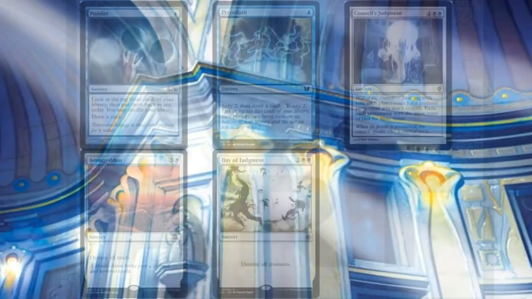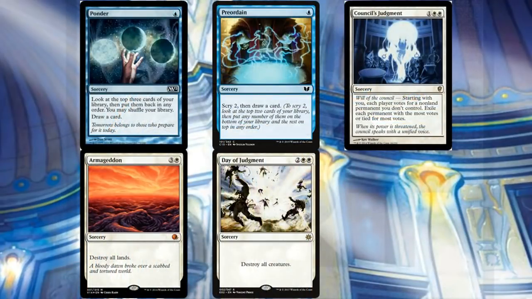Then we move on to our sorceries. We have 14 of them. We start off with Ponder and Preordain. When it comes to 1 mana cantrips in the format, these 2 are usually the best. You also have Brainstorm, but if we have better shuffle effects, that's going to be a more useful card to us.